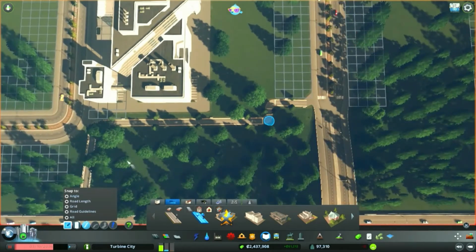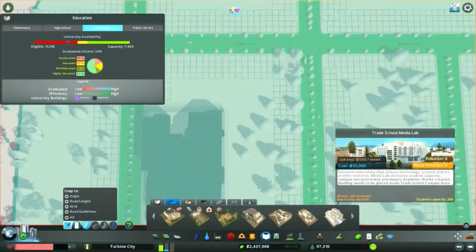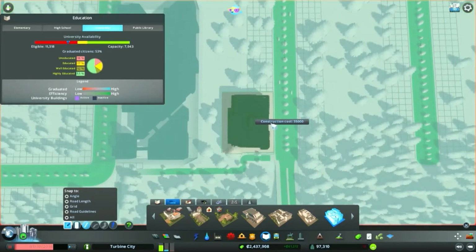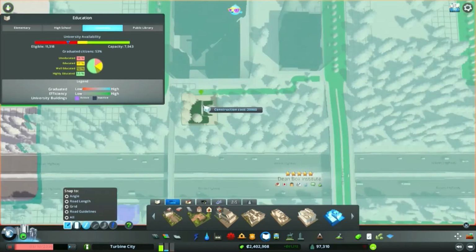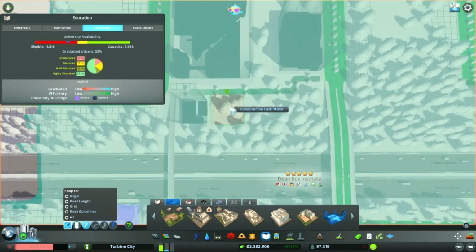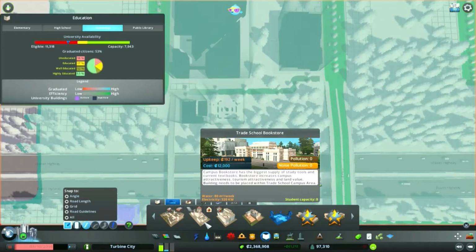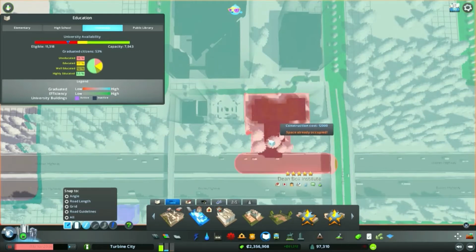And we can maybe fit more things along here. We'll see what we've unlocked. Got the Trade School Media Lab. It's quite chunky, we'll pop that in on the road. Beach Volleyball Club, well, we're nowhere near the beach, but it's fairly small, we can get it on the path. A statue, that's quite small, nice and easy. That's us. Maybe fit something else in, maybe another bookstore, we can get in on this path. Save them having to go so far to get their books.